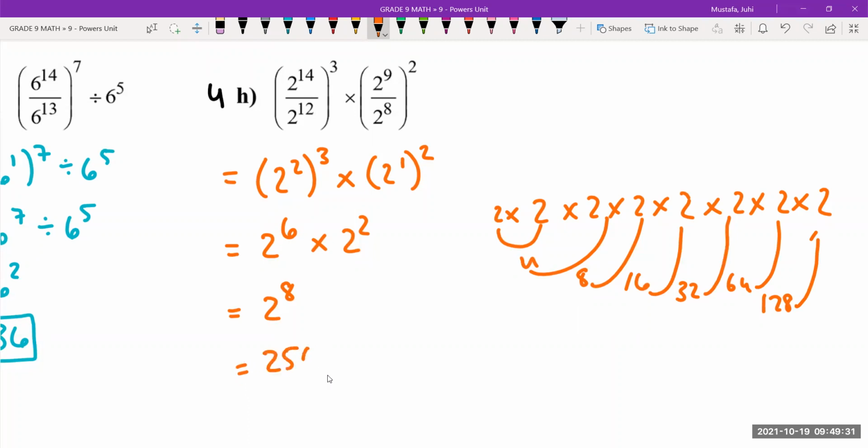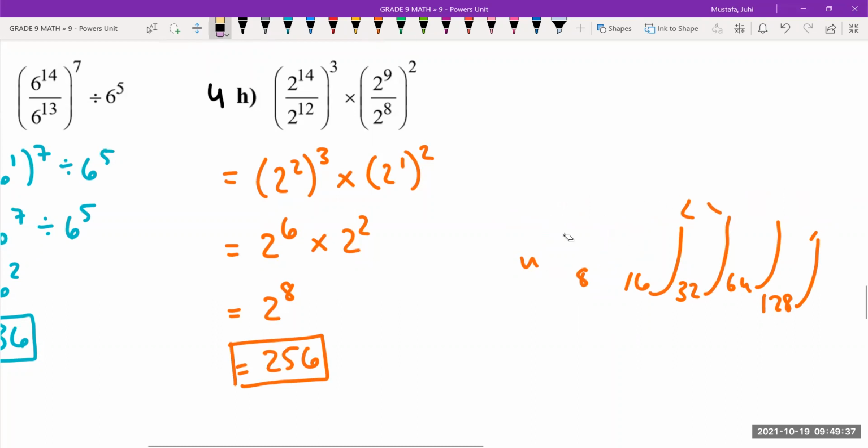256. I do think that these numbers are big, but because you're multiplying by 2s, it's not something that is impossible. I'm going to try to avoid numbers that large, but it's good practice. All right, how did you guys like this set of questions?